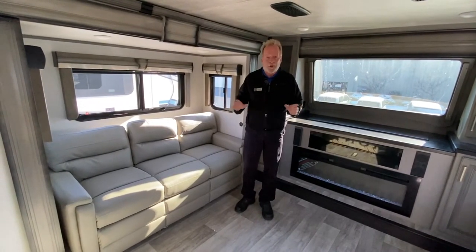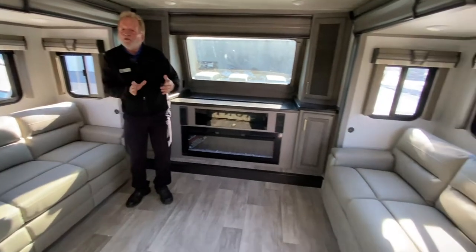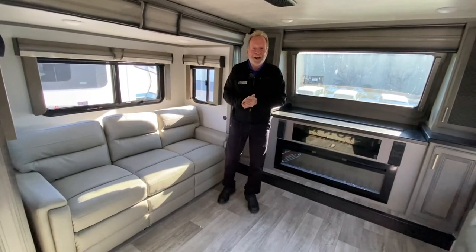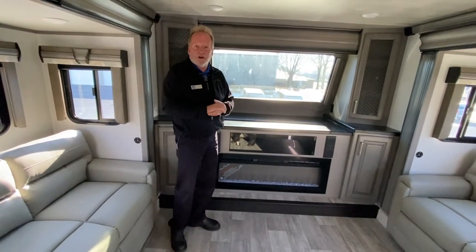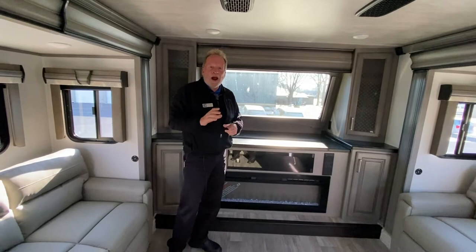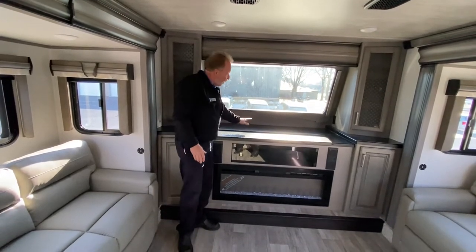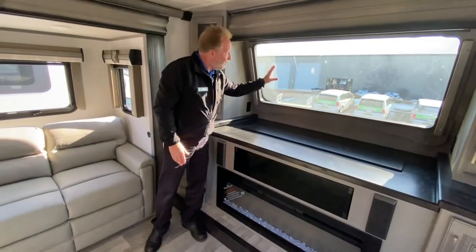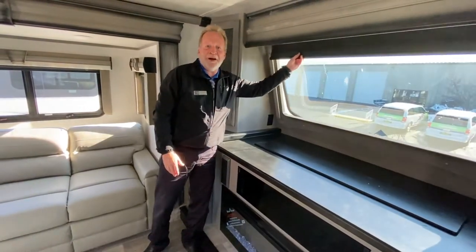This has the light furniture — it's very elegant. We have two sofas and they are both sleeper sofas, so they'll both come out and almost meet in the middle; you can really put up a lot of family and friends. Electric fireplace — that's 5,500 BTUs of electric heat where you're not burning up your propane just because it's a little chilly. It's got keep-quiet cool air up here — 70 to 80% quieter than a standard ceiling air conditioner. You're going to love that when you're trying to hear the TV. This is a televator system, so it's a power lift. There's a TV under here, but when you have a beautiful view and you don't want to see the TV, there you go. Look at that front windshield — it also has a blind, so for privacy you can do that as well.